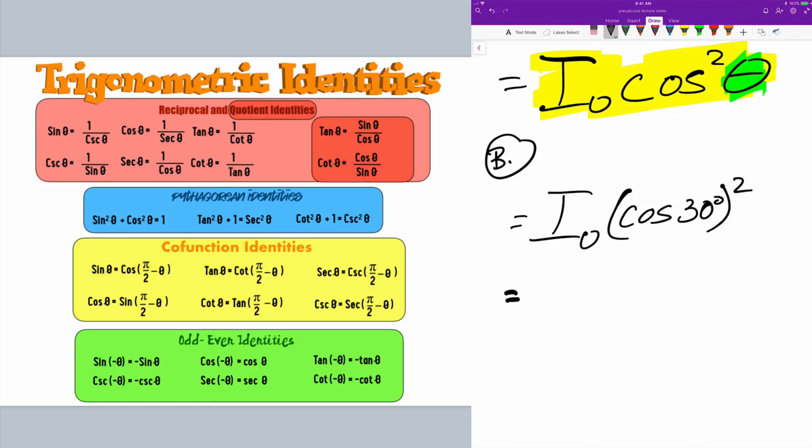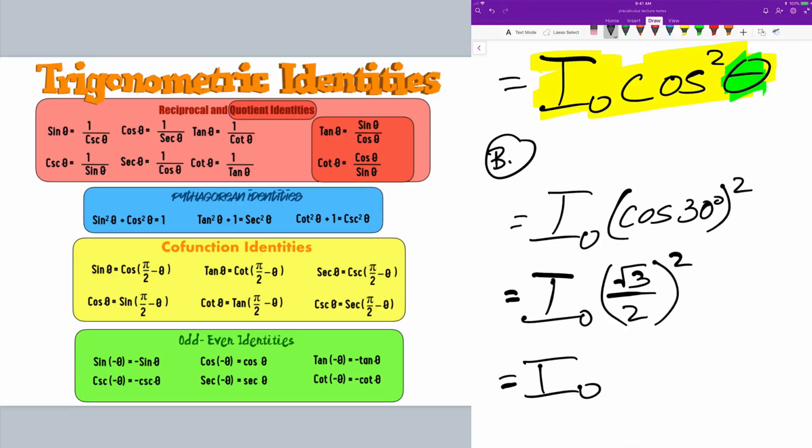The cosine of 30 degrees, if I go back to my unit circle, that's not my unit circle, it's not going to be very helpful, so hopefully I have my unit circle memorized. Cosine of 30 degrees is square root of 3 over 2, squared. Then I continue my algebra work: I sub naught, and I distribute my exponent to each term in there, and I'm left with 3 over 4.